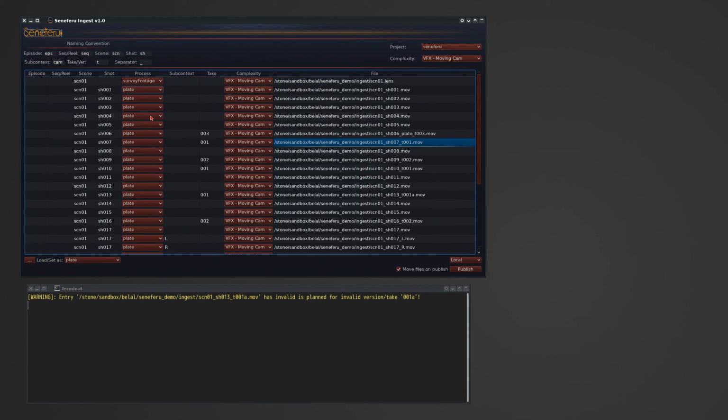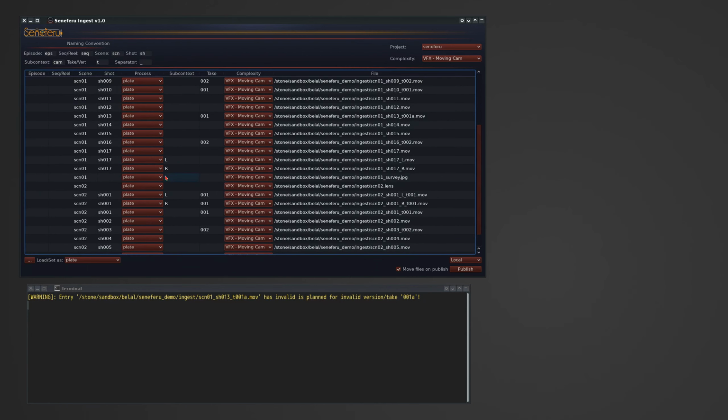And now, in regards to the process, what the process is, it is the task or the process per shot where these files are going to be published. It's just a task, as you may know about any asset or shot or scene task context, where the context is the process and the subcontext. Both of them together are called context.